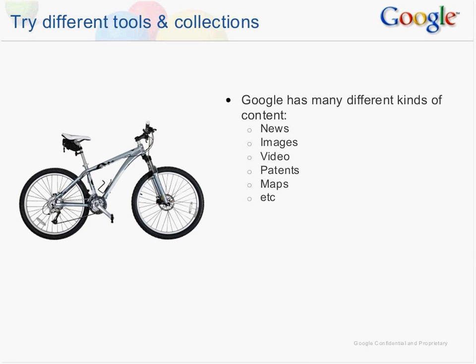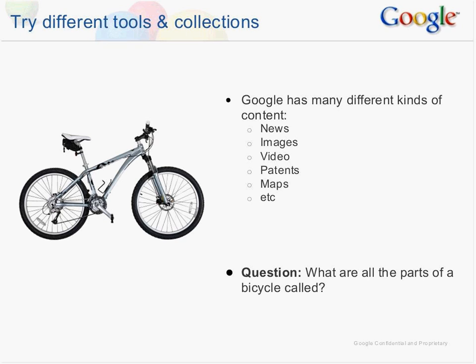Now, think about the fact that Google, in truth, has many different kinds of content. Like I said at the beginning, we're trying to index anything we can get our crawlers into. News, images, patents, scholarly articles, maps, you name it, we're trying to index it. So let me ask you the following question. What are all the parts of a bicycle called? Now, you probably know about the gear shift, you know about tires and wheels. But what's that, for example, that cluster of stacked gears in the very back called?